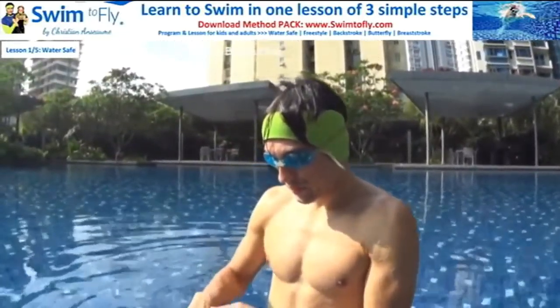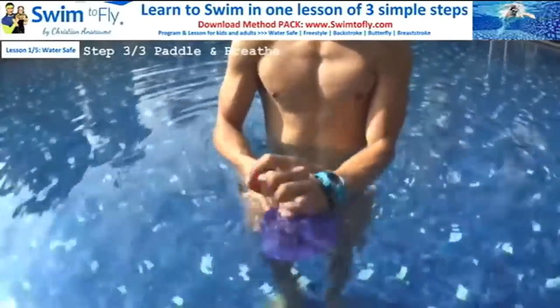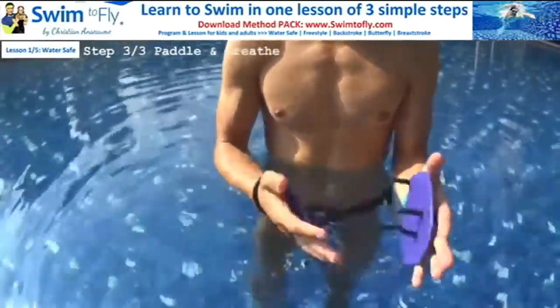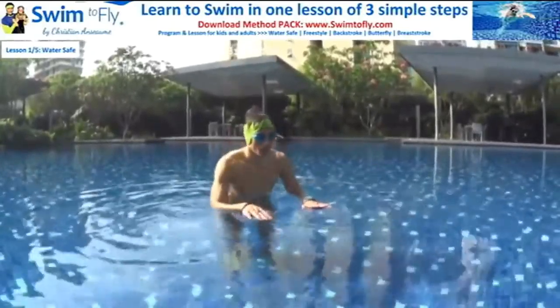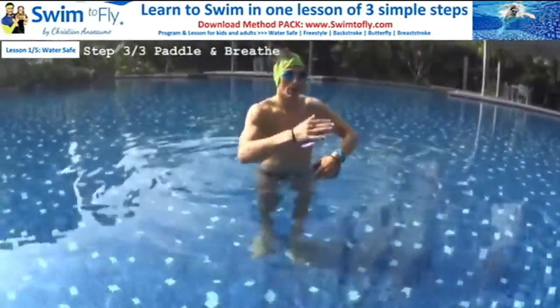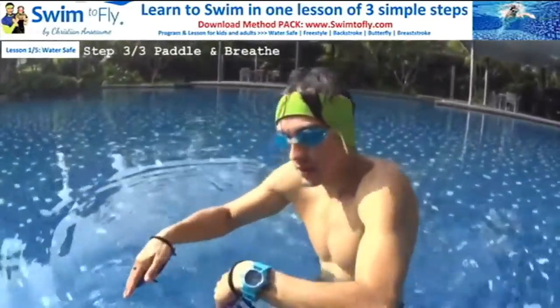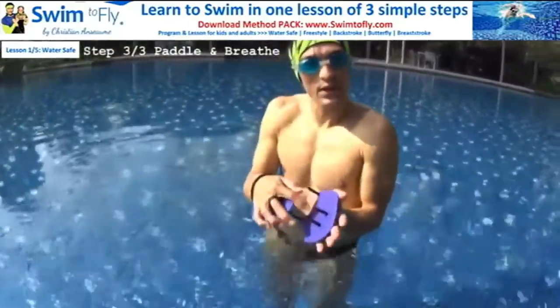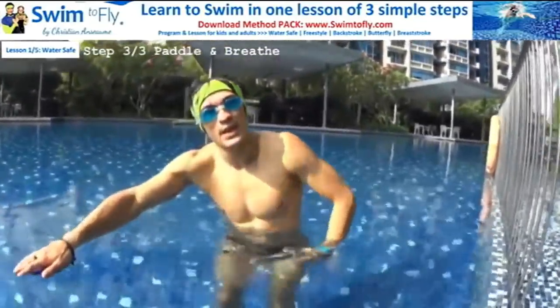For people still struggling, you can use paddles on your hands to give you more power. Some students have difficulty feeling the paddling motion in the water, so you can use a resistance paddle — it gives you a bit more power for your hands. Put one finger inside and that helps. You can use them with children, beginners, and adults. It's not for long-distance swimming, but it gives you the strength you need at the beginning. You can even use flippers to help people who can't yet go up by themselves. Remember: step three is blow your bubbles for five seconds, be relaxed, fly like a bird, paddle at the end to breathe, and don't forget your kick behind you to move forward.